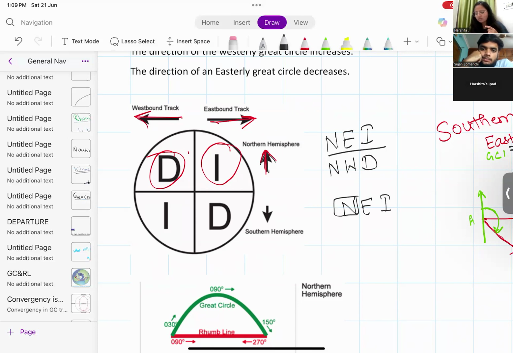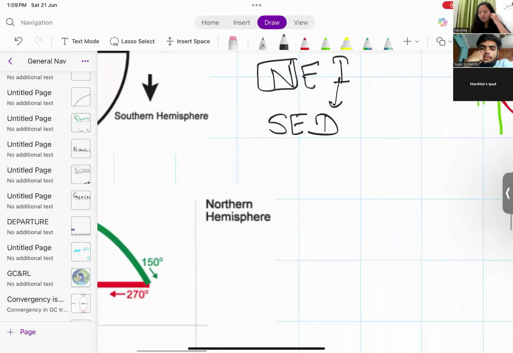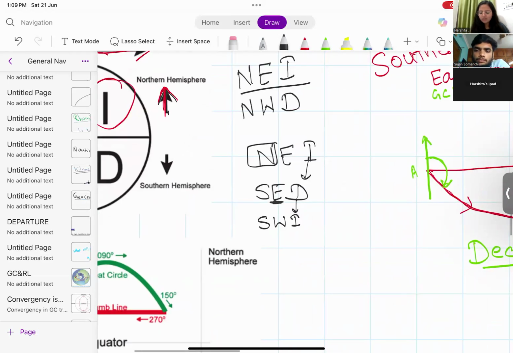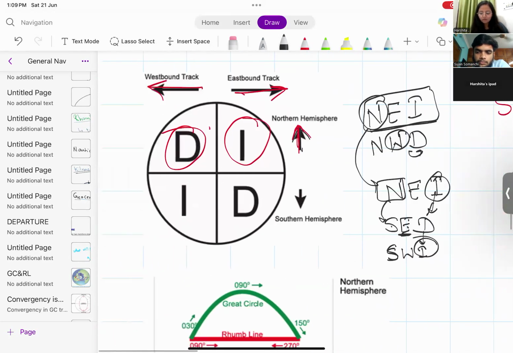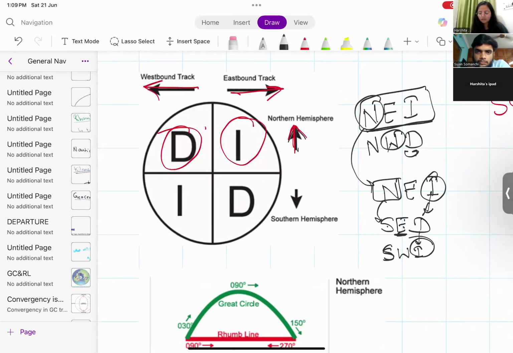If I just write south instead of north, again it will change into decrease. Now taking south east, if I change east to west, again it will change into increase. This is how I remember. I just change one word and the result changes. Again, if I change north to south, east stays east, then it becomes decrease. Southeast, if you write southwest, then again it will change.